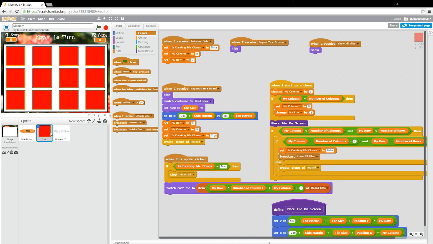So on the second click, what I think we should do is make that second item show up, but only for a little bit of time, like maybe a few seconds. And then, if they're the same, we should get rid of those tiles, add a point, and let them go again. But if they're different, then we just have it show up for a little bit and then stop. Right?